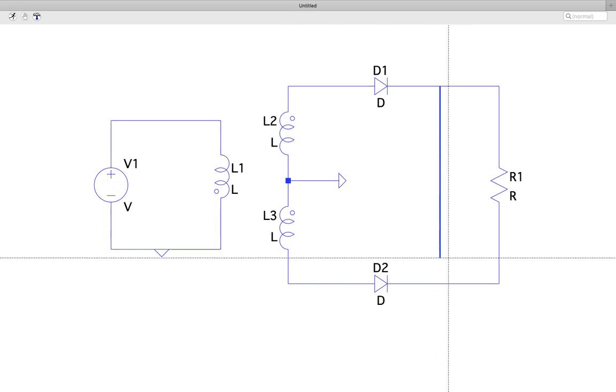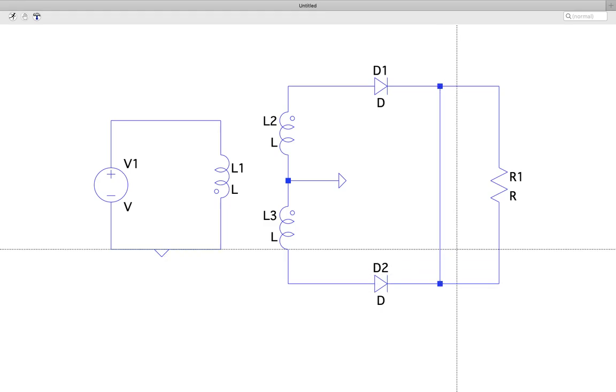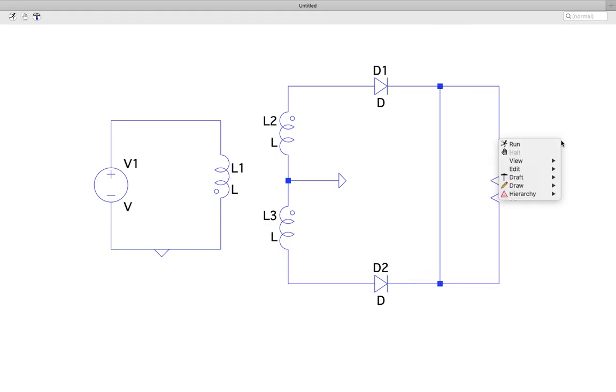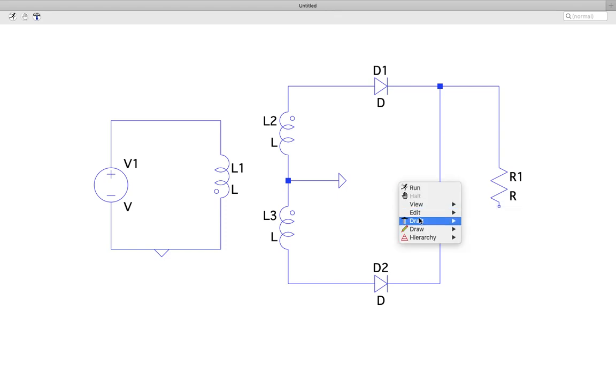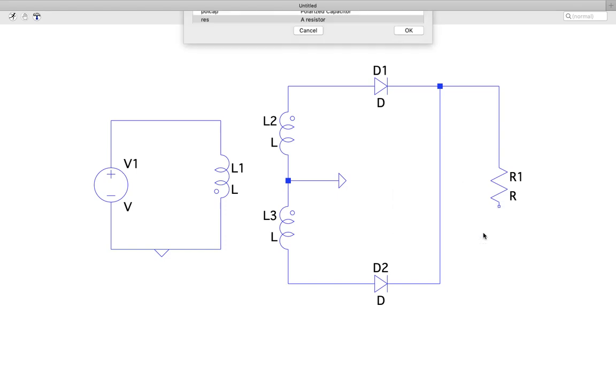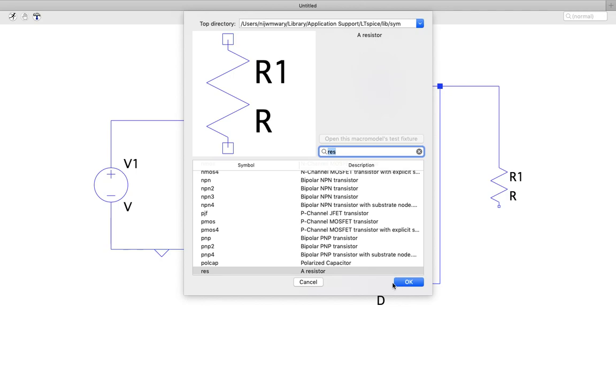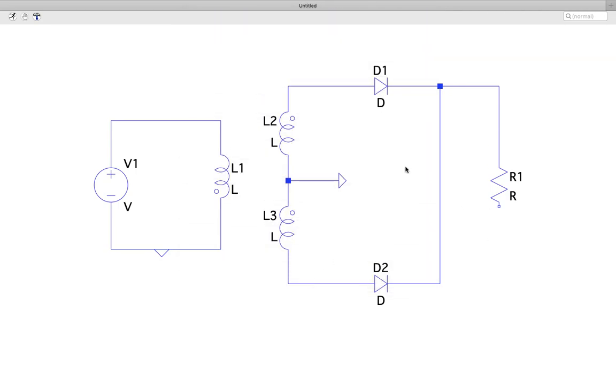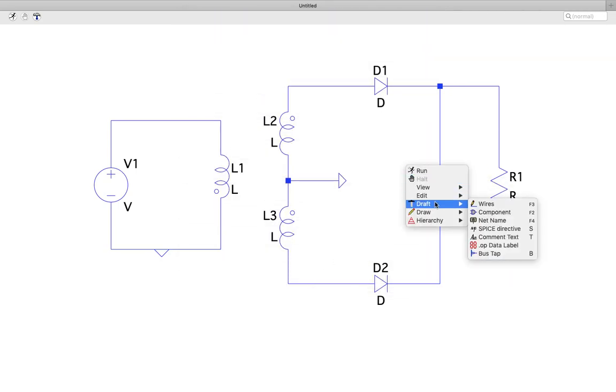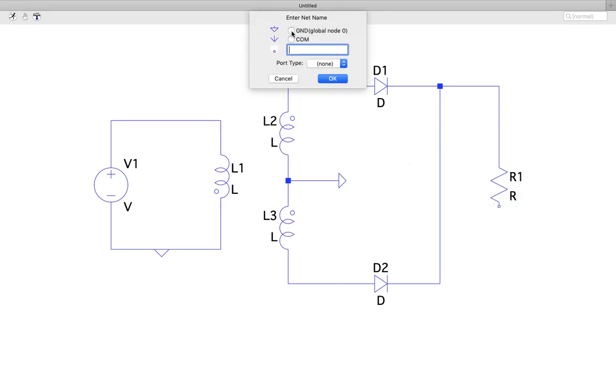These two will be connected together. So I am done with all the drawing.